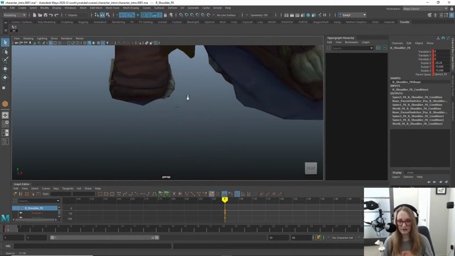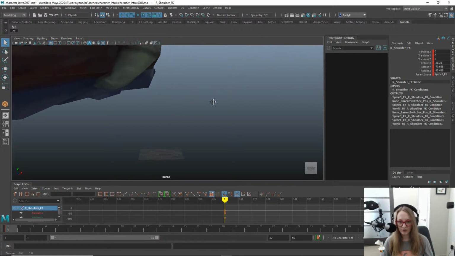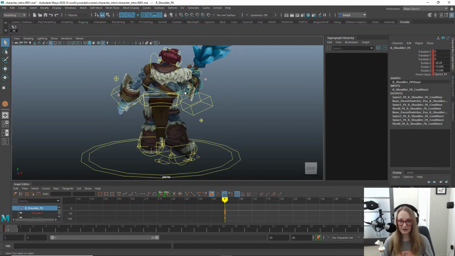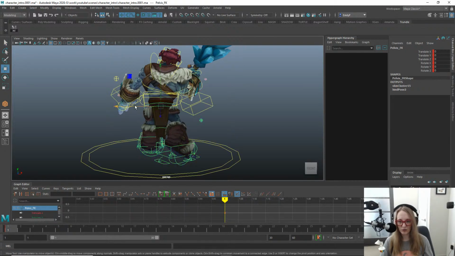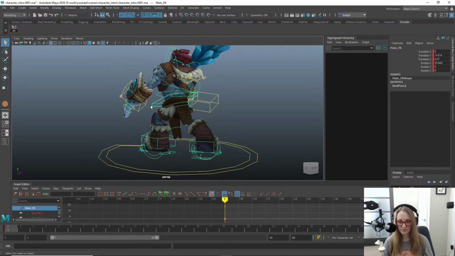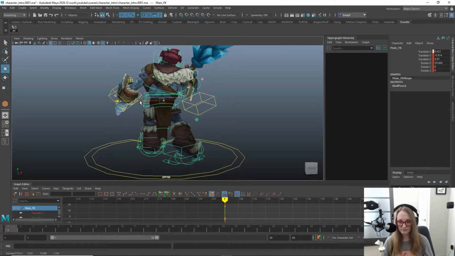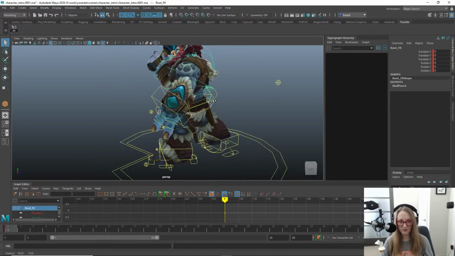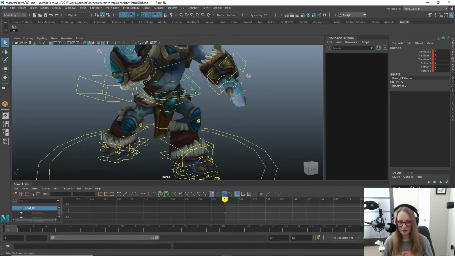Look how big this guy is. See how tiny our grid is here? And I'm in meters. He's a tall boy. I kind of want to turn off the visibility of this control so I don't actually accidentally pose it, but I don't know if I want to deal with that right now.